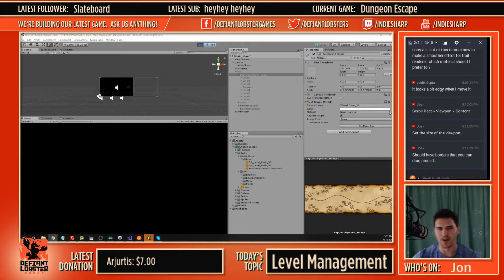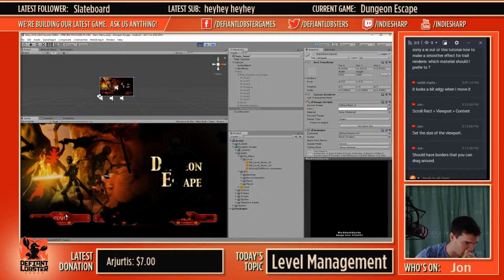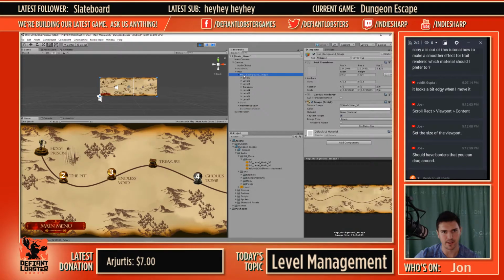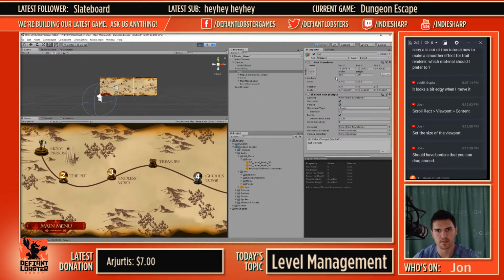Okay, so, all right, so here we are. We're going to go ahead and turn this black mask wipe off. Let's get into our start. All right, so here's our map. And this guy's going to have a scroll rect. And then the view is the map. All right, and we only want to be able to move horizontally. So let's see if that lets me actually do anything. So it's looking for a content here. Let's hit none for that. And that's going to be the map background.